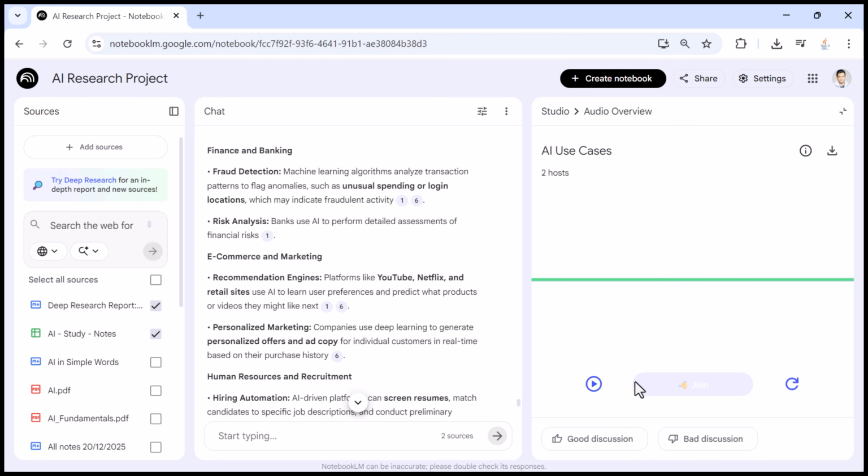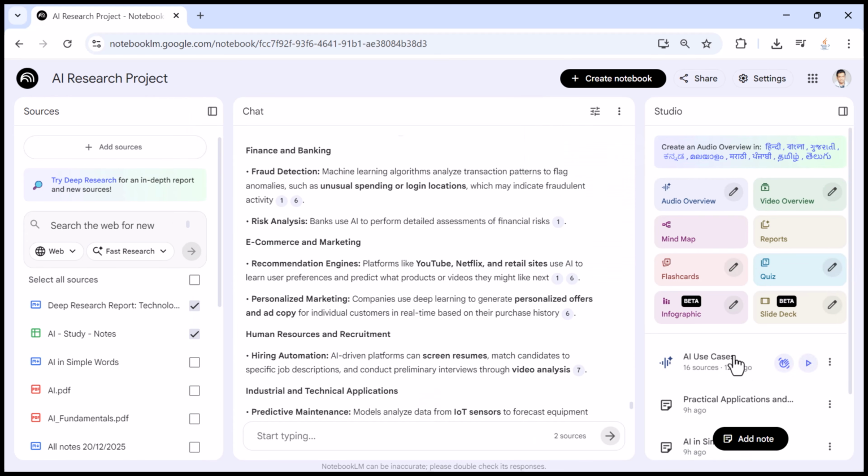Before we wrap up, there are a few important points you must remember. Interactive audio overviews are fully AI generated. This includes the voices, the conversation flow, and the responses. Because of this, there may be minor inaccuracies or audio glitches. Always verify critical information using the original sources. Also, interactive mode may not be available in all regions or accounts at all times.